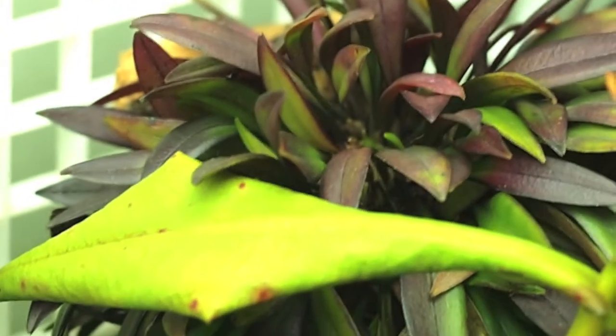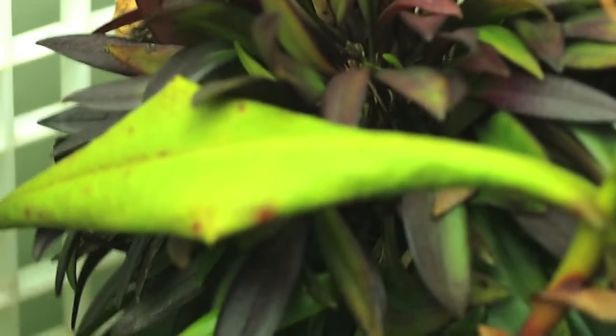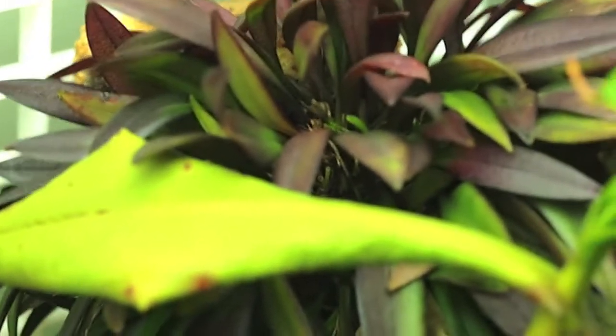And this thing would not stop flowering, the Dryadella attenuata, so I just remounted it anyways, and it actually stopped flowering. And now it's making flowers again. So, it won't stop. I tried to tell it to stop and give itself a rest, but no, it has a mind of its own because it's a plant and it doesn't actually have a mind. So, yeah. Get that out of the way.